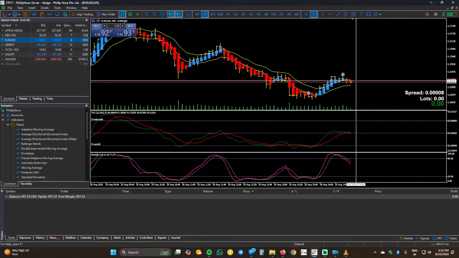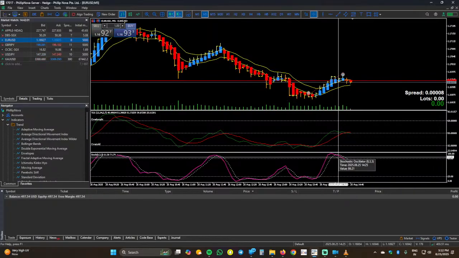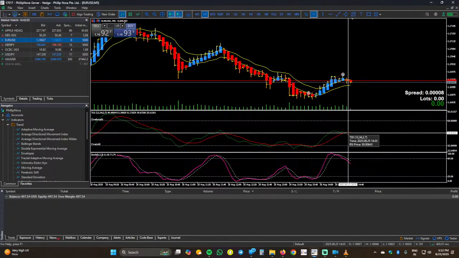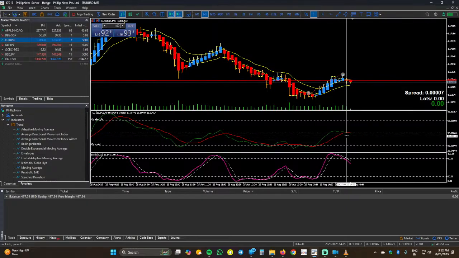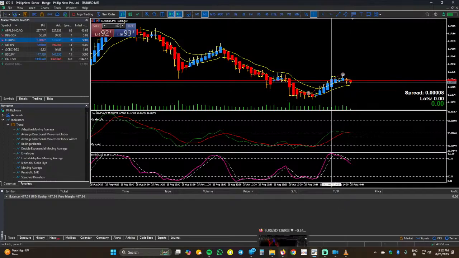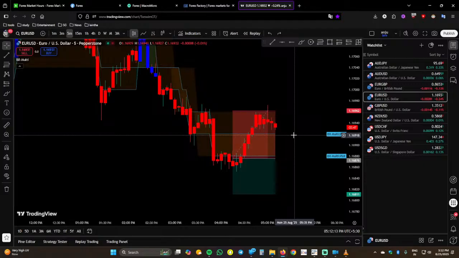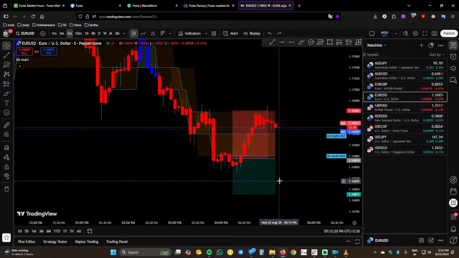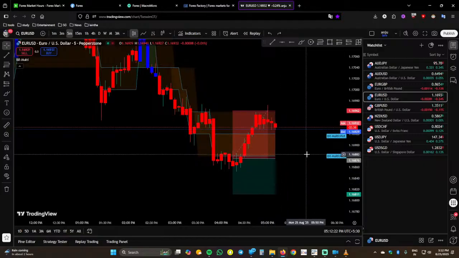But now we can see there's a good indication by the stochastic, but it's not a good signal with the TDI. The TDI is not giving a really good signal, but there is some kind of a signal there. So it might move in a direction, but not much. So that was today.